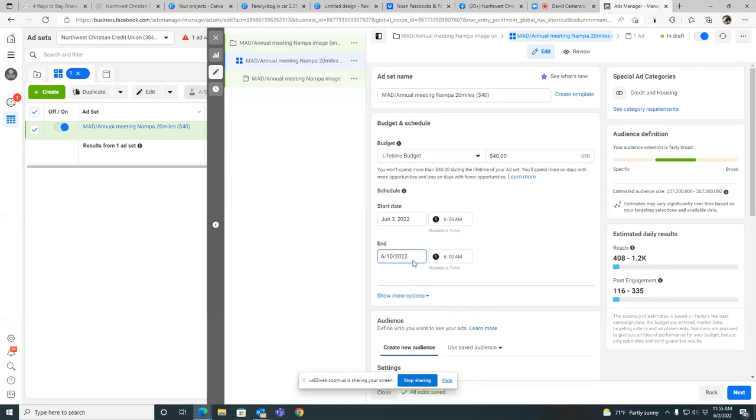So just keep in mind, our second ad that we're going to run goes live on 6/11, right? And then it runs from there. And there's the other $40. That's ad number two, which we'll do next. Right. So that's there. Perfect. 6 a.m., good. Now we'll scroll down.